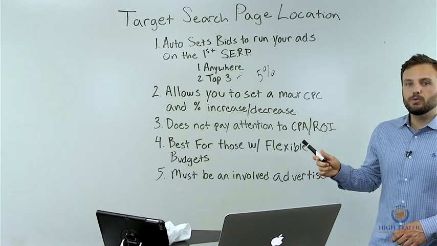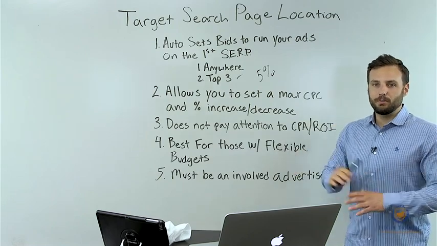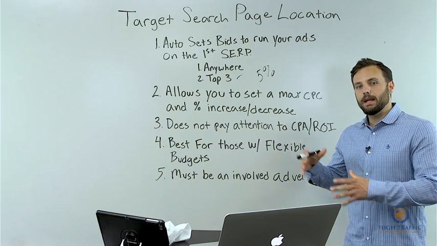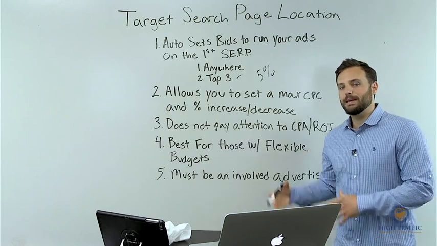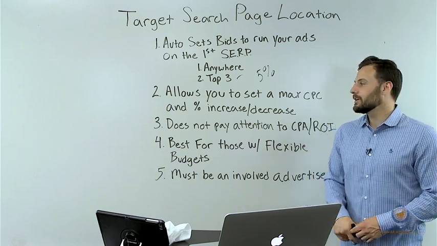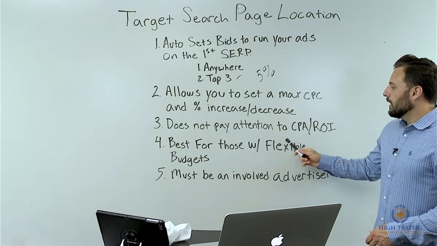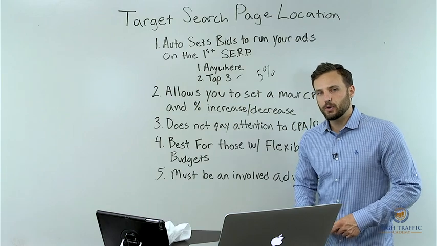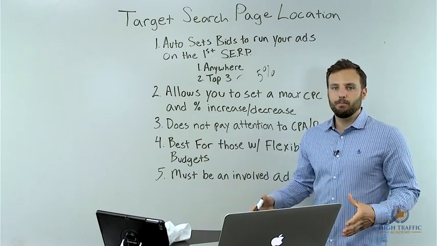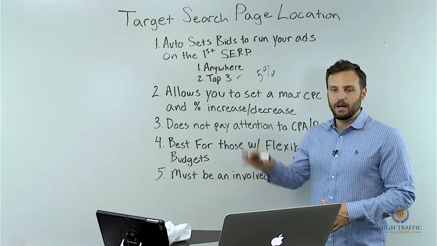Flexible bidding strategies do not make it so that you don't have to be an involved advertiser. They just make it easier to manage your bidding strategies, but you need to still manage the actual flexible bidding strategy. So if you're going to use a search page location bidding strategy, make sure that you've got enough budget to cover the cost of being in the top 3.